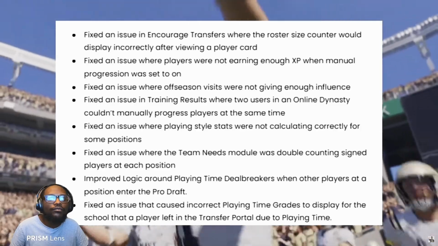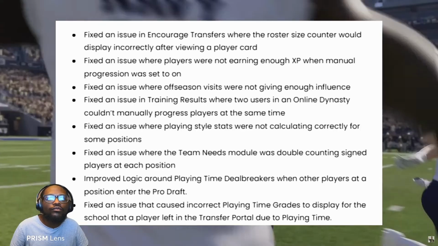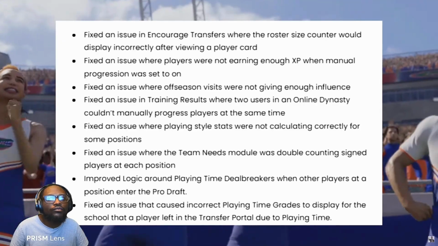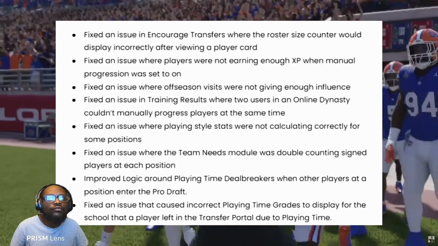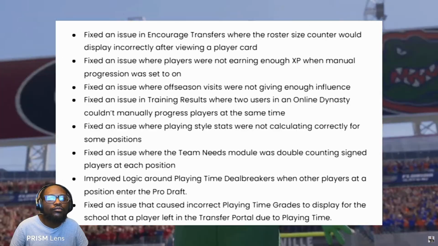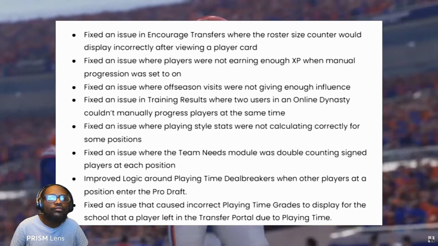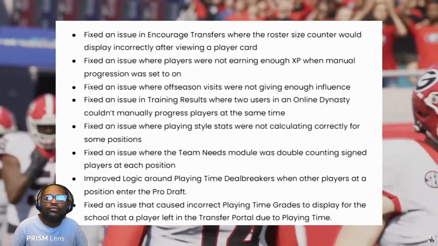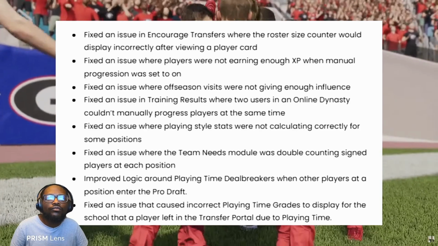Fixed an issue in training results where 2 users in an online dynasty could manually progress players at the same time. Fixed an issue where playing style stats were not calculating correctly for some positions. They fixed an issue where the team needs module was double counting signed players at each position. They improved logic around playing time deal breakers when other players at a position enter the pro draft. They fixed an issue that caused incorrect playing time grades to display for the school that a player left in the transfer portal due to playing time.